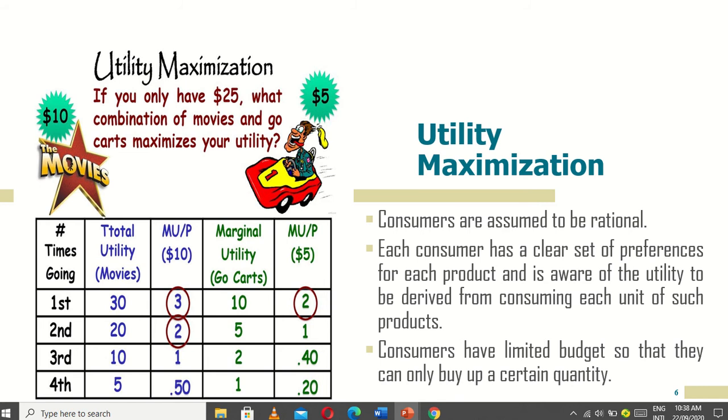Let's assume I have a juice worth 5 pesos and a kutsinta worth 10 pesos. If that's the case, how many kutsinta can you consume together with the juice, which is 5 pesos, with only the given 50 pesos? So that's utility maximization. If possible, no change left, because you're going to maximize the budget given.